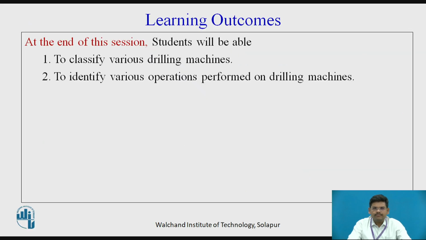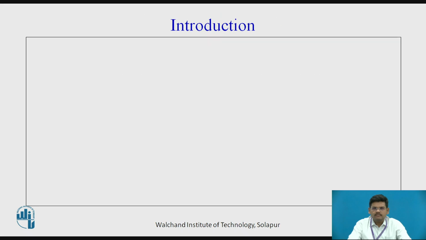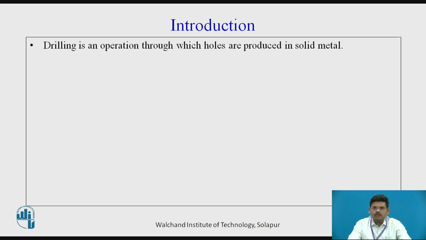Learning outcomes. At the end of this session, students will be able to classify various drilling machines and to identify various operations performed on drilling machines. As we all know, drilling machines form a major part of machine tools. As far as drilling operation is concerned, it constitutes around 20% of the total operations that are being performed on a particular work or a job.